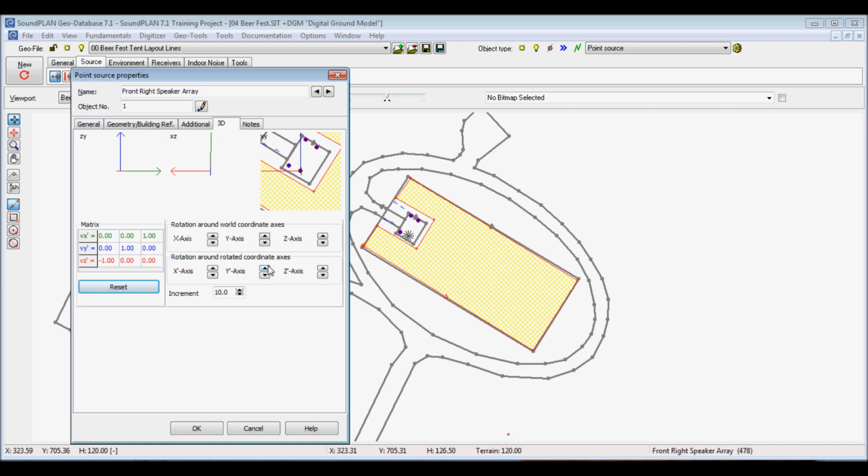And so in this case, now our speaker is horizontal, the X axis is pointing up, and at this point we can orient the speaker pointing forwards. Maybe we want to orient that so it's pointing slightly down, so we are doing a tilt down by 10 degrees. And at this point, maybe we decide to point the speaker a little bit to the right of the stage. So with that, you have your speaker and orientation of your speaker all defined.